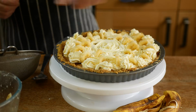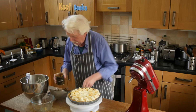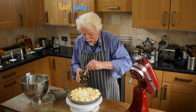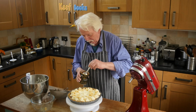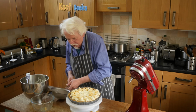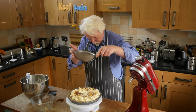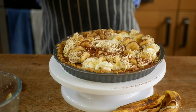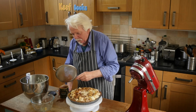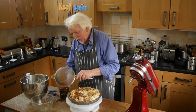Okay, so Banoffee pie. I could have maybe had more bananas in the middle, might have been better, but never mind. Anyway, it looks really bland and not very interesting, so you need to add a bit more colour. So I'm just going to sprinkle on some cocoa powder. You could also grate chocolate on if you like. A rain of cocoa occurred in Leeds. Right, that is ready. I'm just going to tidy up and invite Mrs. KeefCooks for a taste test.